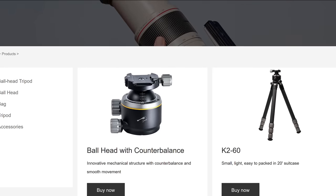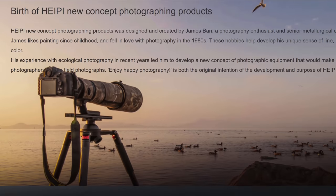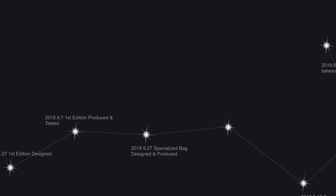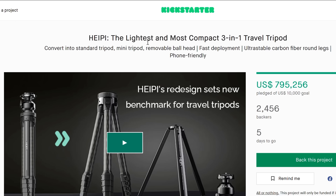HEIPI is a Chinese tripod company and has actually been on that market for several years. When they released the Kickstarter campaign of this tripod, it reached more than $100,000 in the first 24 hours. So it is actually a very trusted company. It just hasn't really been on the Western market. I, for one, have never heard about them.